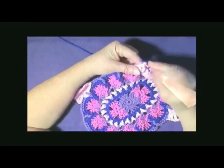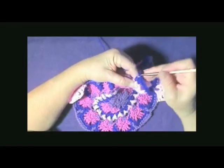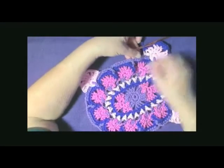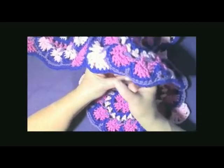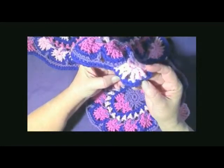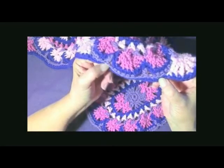Okay, 2 in the corner. I'm going to do 1, 2, 3. Now, down the sides here, you want to use only the back loops. And that way you have a nice distinctive line along the edge. See here? Gives you a nice line along the edge. No problem. But you don't do that on the corners. On the corners you go right through. On the sides you use the back loops only, and that gives you your very distinctive edging.